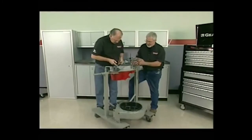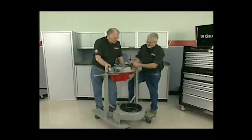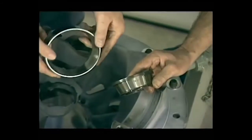Now, we open this bearing up. Let me take it over here. We actually cut the cage. If I can pull this off, there we go. Now, look at that. There's our noise. That inside race is galling. This bearing's junk. That way you don't want to take a chance on anything.